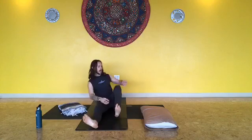This time, just leave your left leg extended out in front of you, and then grab that right leg and start to cradle again. You could do one hand to knee, one hand to foot, or you can come in closer like I'm doing here with the elbows or with the forearms. It can also feel really nice to get a little bit of length up through your spine while you're here.